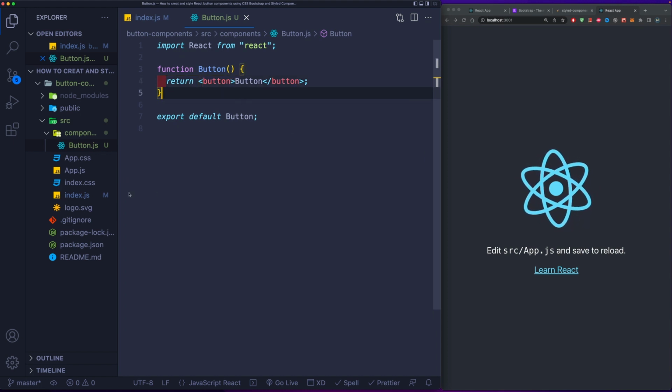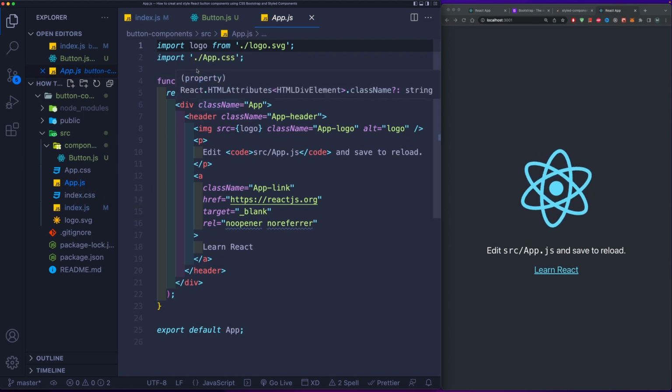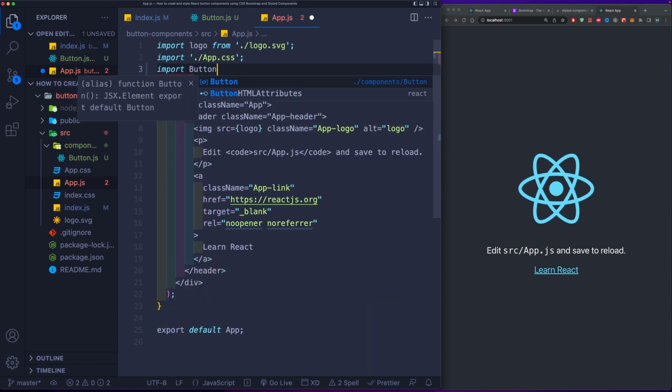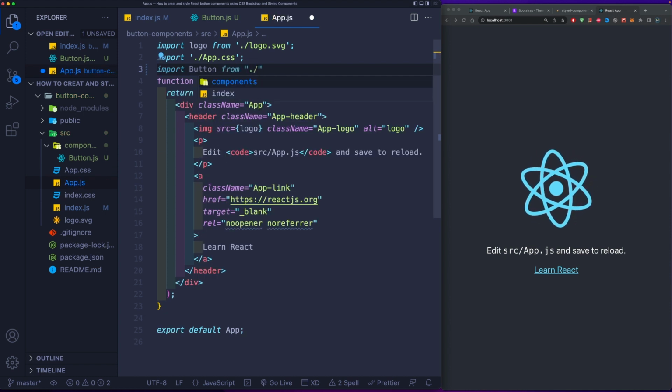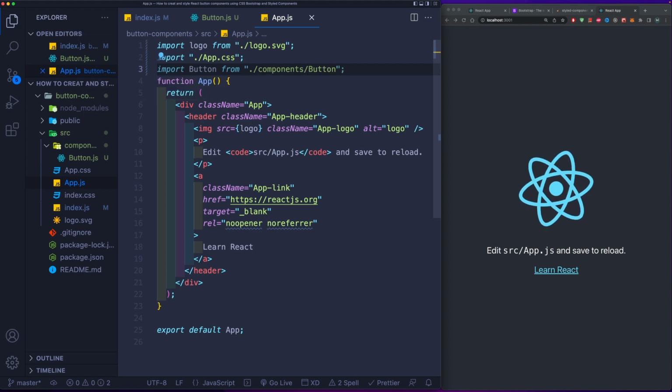In order to use this component, we're going to go into app, to our app.js right here, and we can now import it by typing in import and then button, and we're going to import it from /components, and from here we're going to import our button. Okay, now we have it imported.